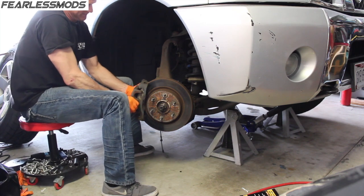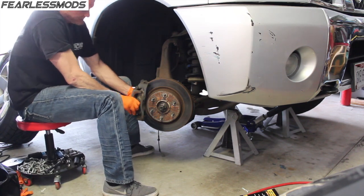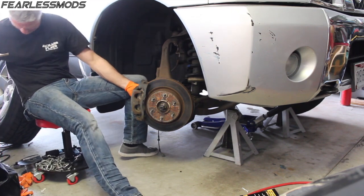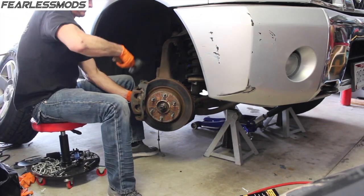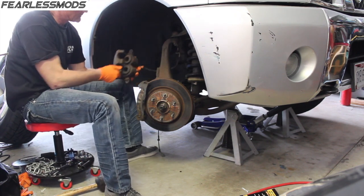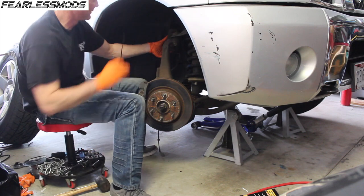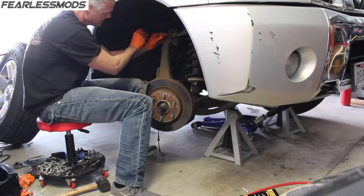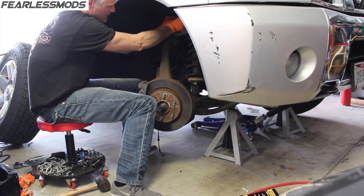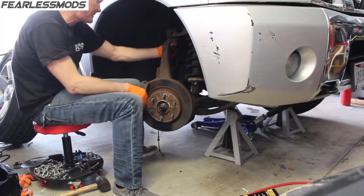Take this off. Got some pretty good scoring on the inside of that rotor. There we go. I'm just going to hang that there and throw a zip tie through it to secure it so it's not hanging on the brake lines. That may keep it mostly out of the way.